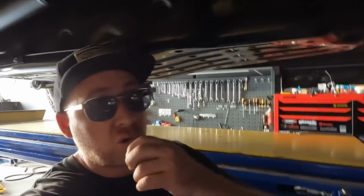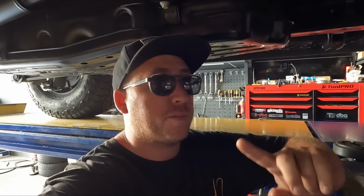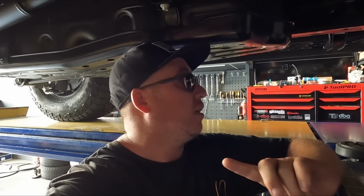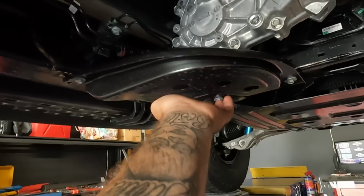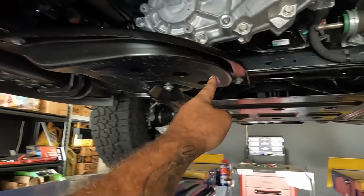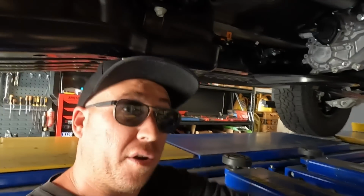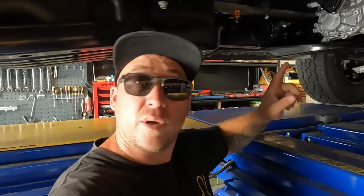So I'm just standing next to the hoist while alignment's getting done and I just realized that they put in a new piece on the bottom of these Raptors that the old ones didn't have. This guard here, this bash plate, covers the transfer case. They didn't have that in the old model. So that's something notable. So for anyone that has gone from the old Raptor to the new one, that is definitely different.